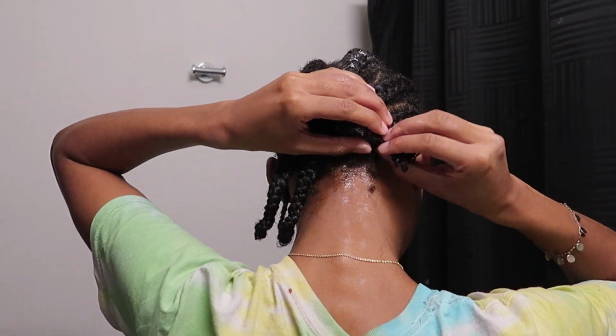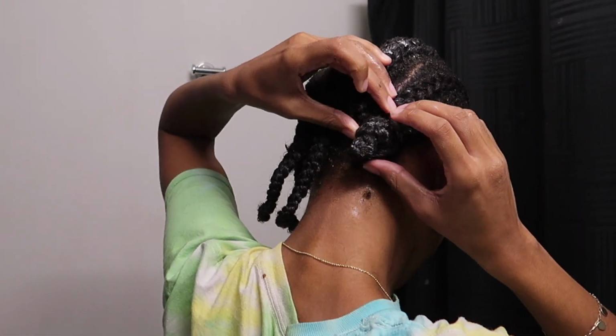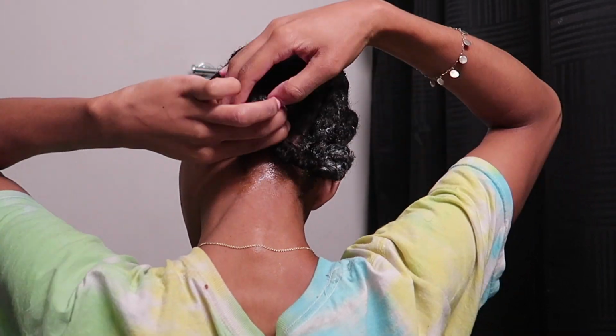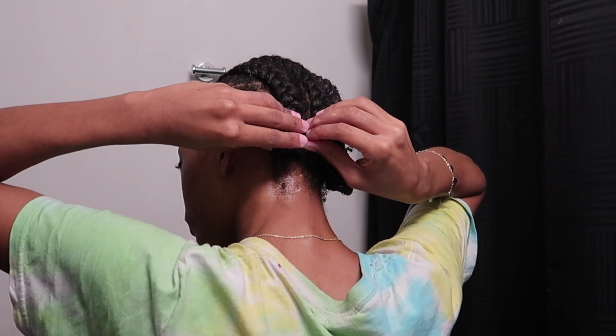Now, y'all, I did have to go to class and finish the rest of my day with this hairstyle. So I just went ahead and bunned it up. By the way, don't mind my fiance. He just thinks he always has to come in my videos. But yeah, I bunned it up, and then I put the bobby pin at the end to secure my ends because it was cold outside. Don't want nothing happening to my ends that's damaging.